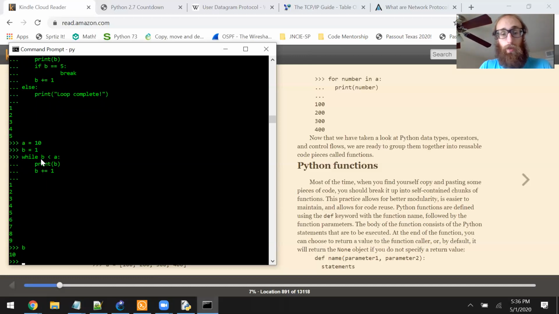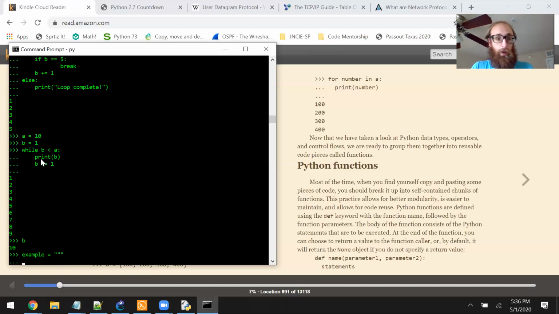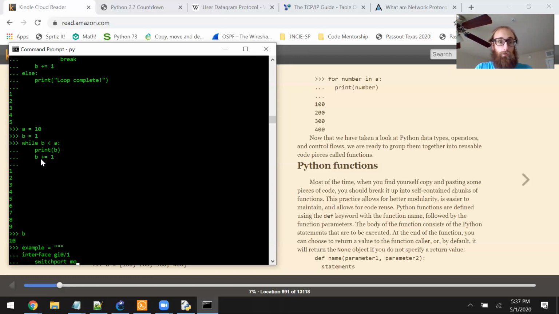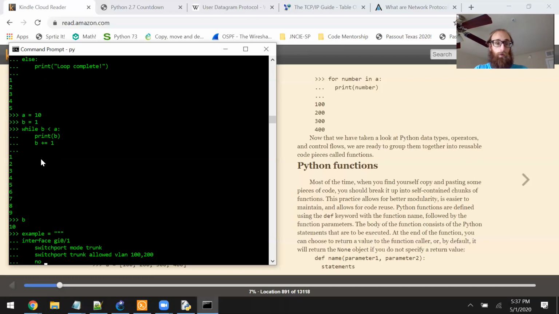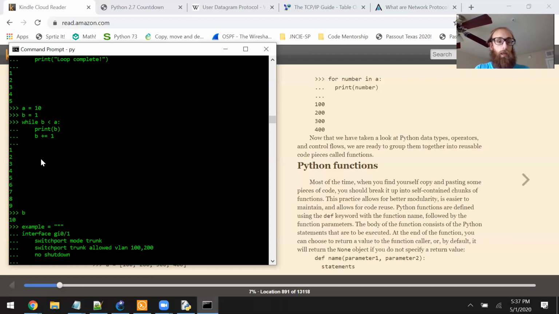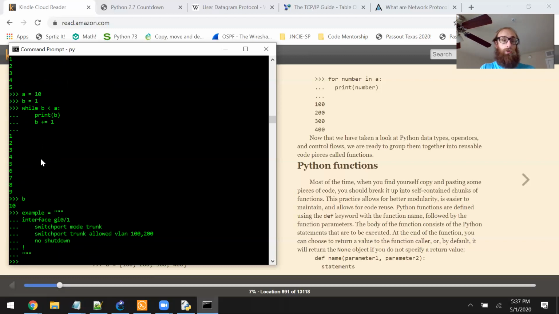But for me, the most important thing is if I have output from a networking device, so it's like interface GE0/1 or Gi0/1, and then I have switchport mode trunk, switchport trunk allowed VLAN 100, 200, and then I have no shutdown, and then I have a character signifying the end of that section of my show running config.